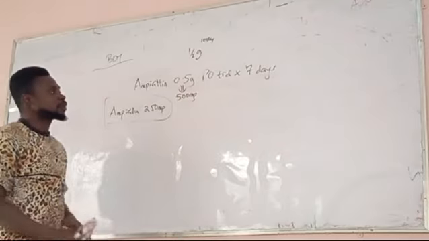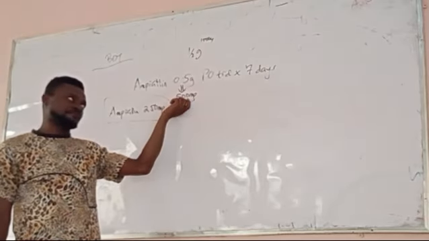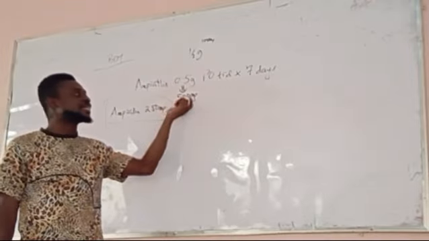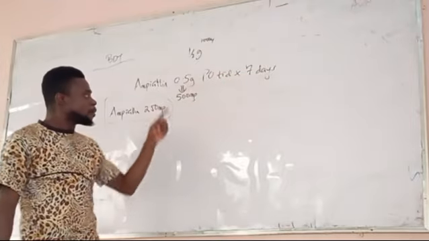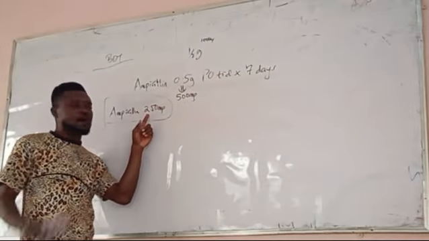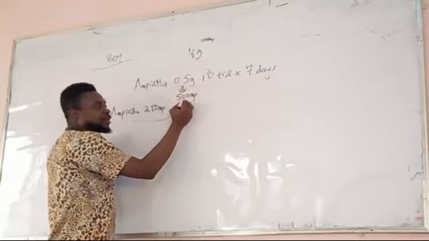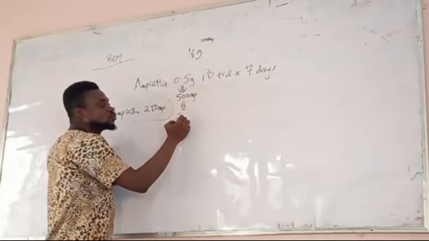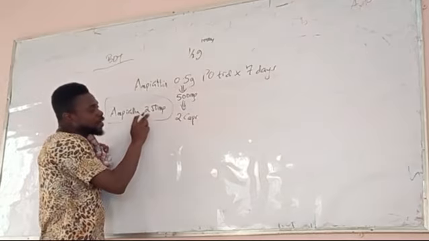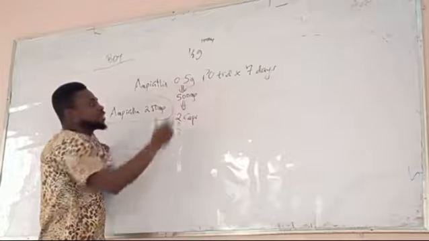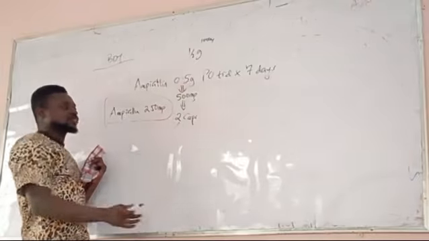It's simple. Since you know that a dose is 500 milligram, and this 500 milligram will be taken 3 times daily, every 8 hours, for 7 days. But what you have on the shelf is 250, 1 capsule is 250 milligram. That means to deliver this 500 milligram, you need 2 of such capsules. So 2 capsules of 250 milligram is what is needed to deliver the 500 milligram.